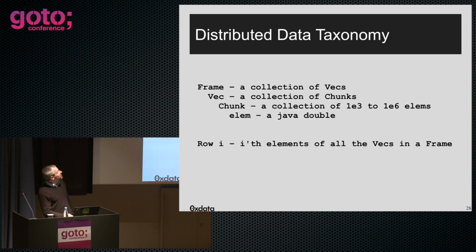Okay, so here's a quick summary. A data frame is a collection of vectors. It's really a distributed data frame. It's all the data throughout the whole cluster. And then the vectors are themselves a collection of these chunks, which is my unit of parallel access. A chunk is 1,000 to 1,000,000 elements. It kind of varies according to all kinds of funny factors. And then an element's conceptually a Java double, although how it's actually represented under the hood varies by compression strategy. And like I said, I have like 15 different compression strategies that I use right now. And then a single row is a single observation or instance, or conceptually a Java struct of those columns. Those are things that you manipulate directly in your map calls.